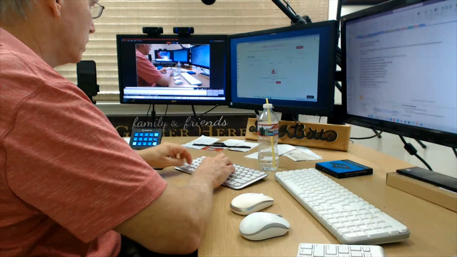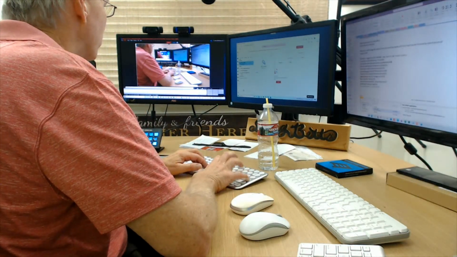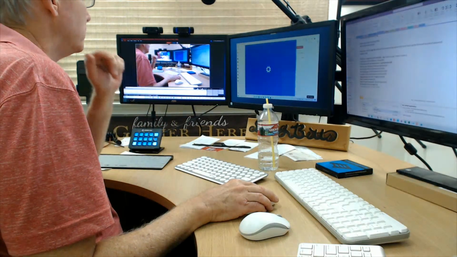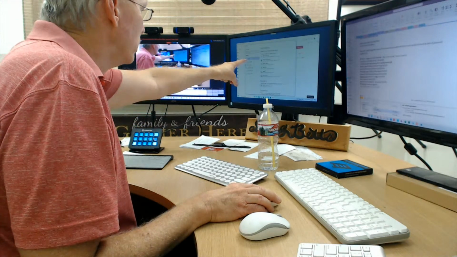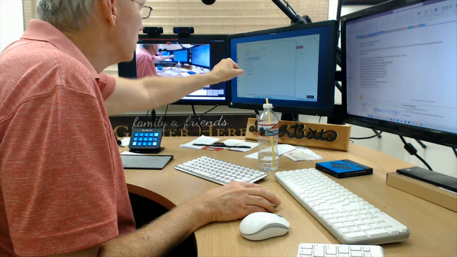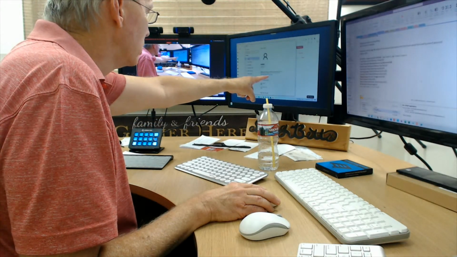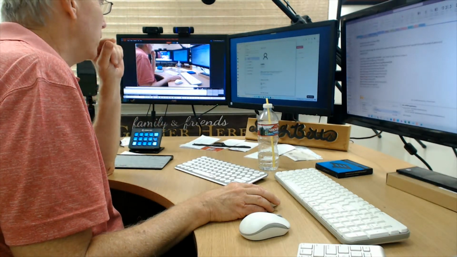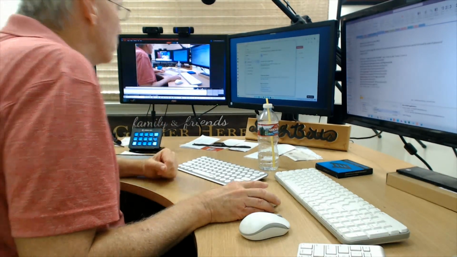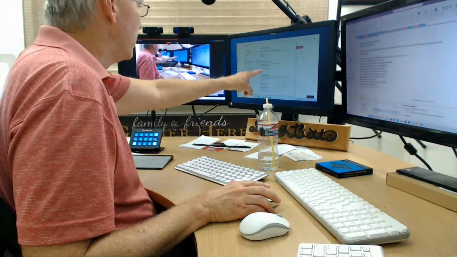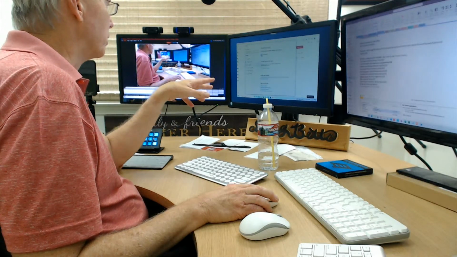Now I'm going to go look and see if that changed my sign-in options. Go to sign-in options. Go to your info. Still shows a local account, and then down here sign in with a Microsoft account instead. Then go to email and accounts and see what it shows. There's an option for add a work or school account. That might be a useful thing.